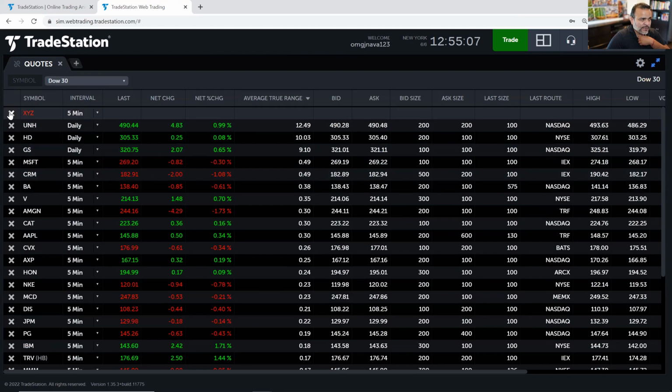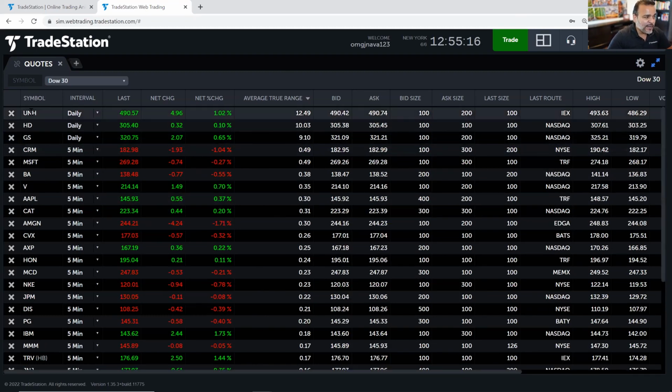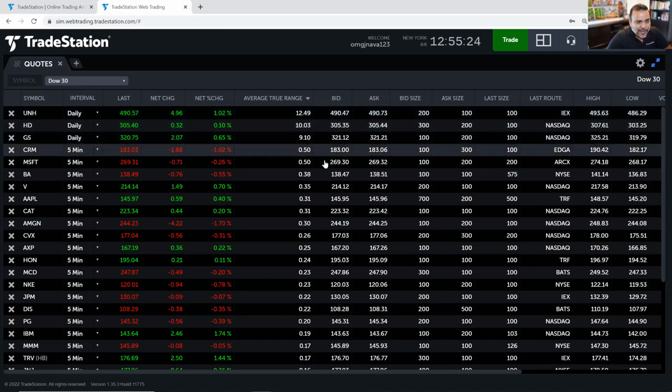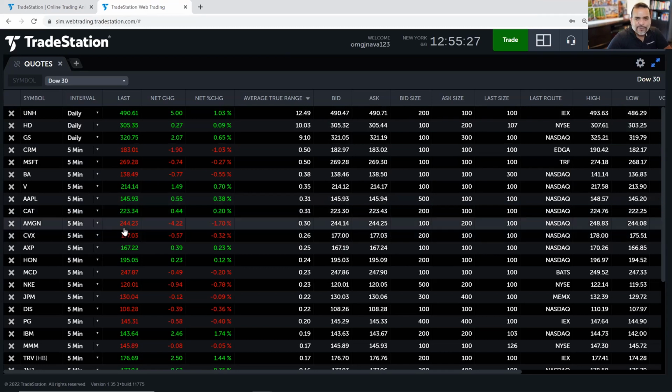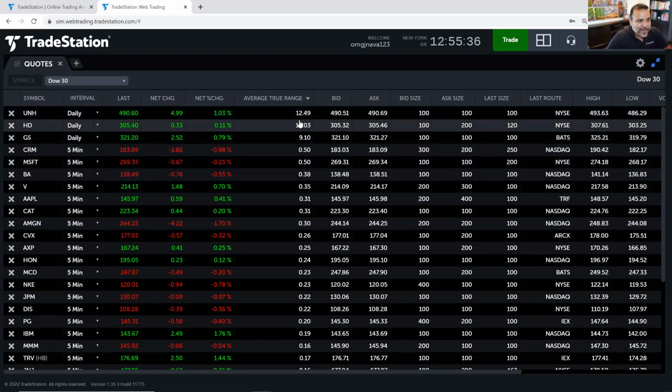Let me remove XYZ from this list. That's not a valid symbol. So you can see that the symbol that has the most ATR movement is United Healthcare. But of course, that's understandable if you're looking at a stock that's worth $490. The net calculations are based on the value of the security, and are not equalized so that you can compare. Well, United Healthcare has a higher ATR than Home Depot. Yes, that's true when you look at the net ATR, but when it comes to a percentage of the price of the stock, then they may be completely different.